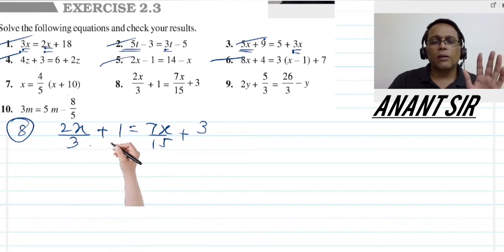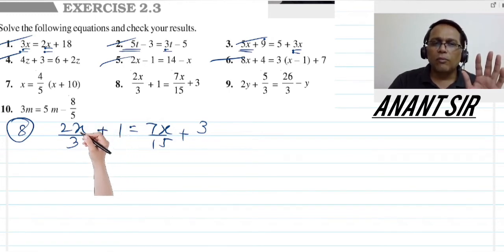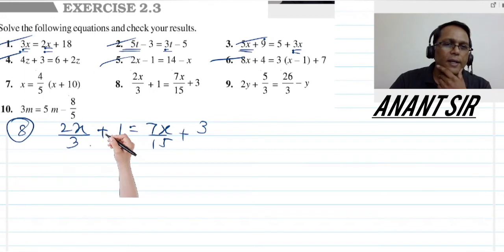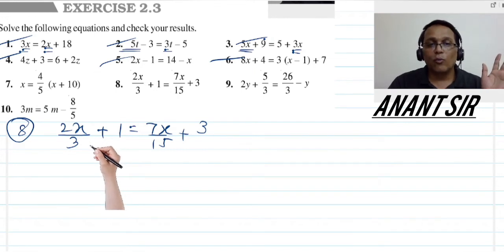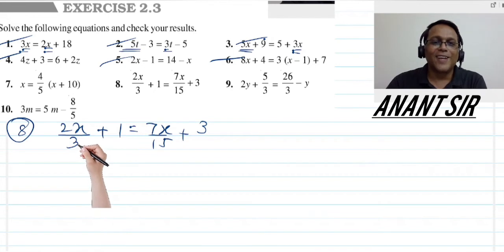So it would have been much easier if there was no denominator, correct? So we are going to do that only. We are just going to take off all the denominators from the question. But we can't do the jadoo, no? It cannot be magic. It is maths, so there must be some reason. There must be some logic.